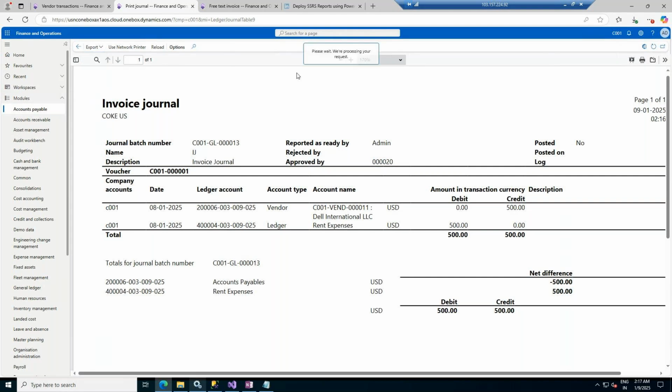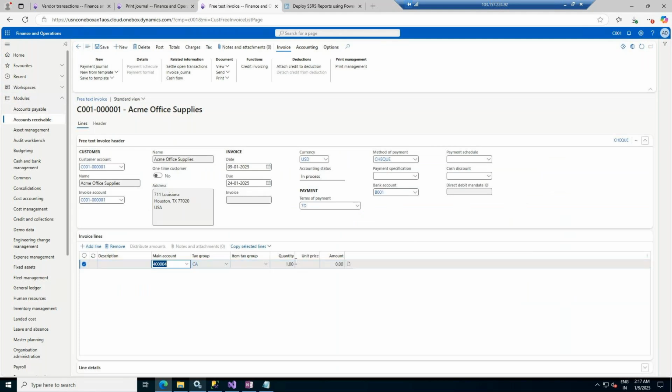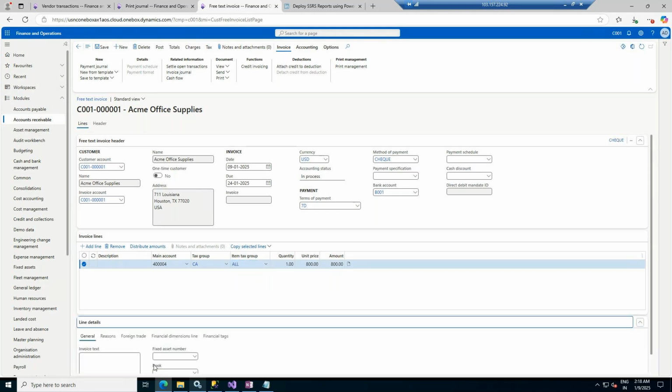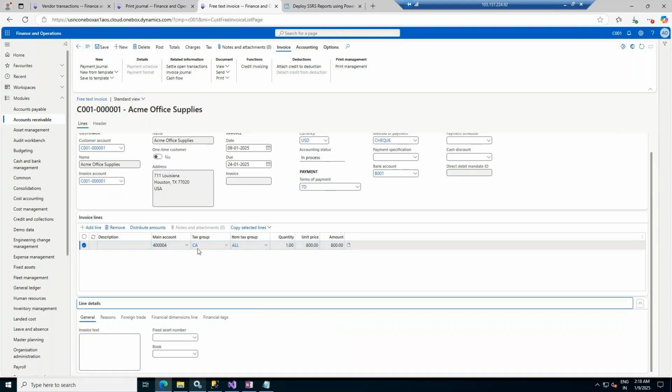Sorry, again I did that export, it will take some time. Meanwhile, no problem. Let's say we are receiving 800 as an expense from our vendor, from our customer. So 800 into quantity 1, it will come to 800, and if there is any taxation on it, then you can keep the tax group also. A 5% tax will be applicable. If you want to increase the tax, if there is a separate tax component you want to add, then you have to create another code of 10%.